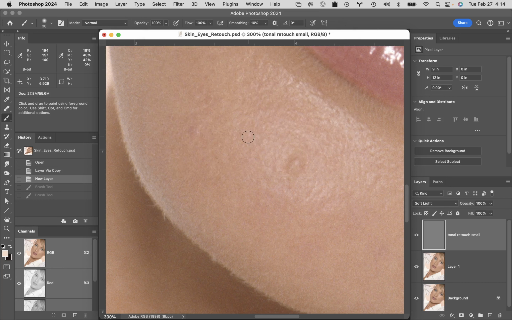So now when we do our dodging and burning, we're making things lighter and darker, but we're also adding color. But the color that we're adding is based on her skin, so you won't see any change in that. You'll only see the difference in the highlights and the shadows. Does that make sense, everyone? Okay. You need to watch me do this. Do not do this on your own right now yet. I want to work through all the steps of this just to make sure everybody's good on this.